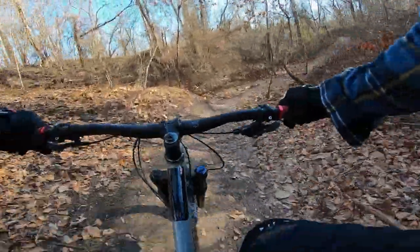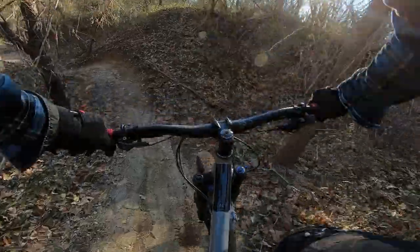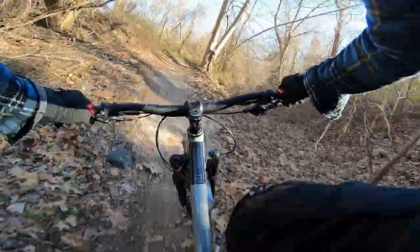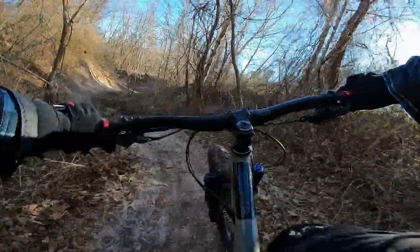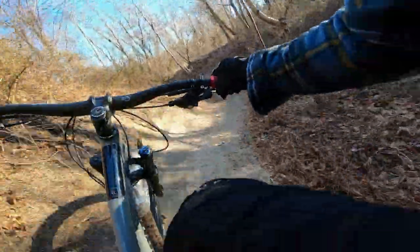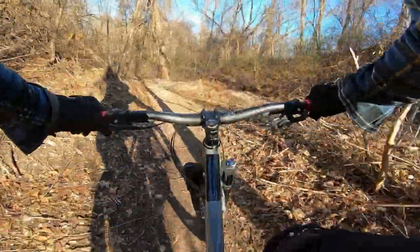In the end, it's still the rider that is primarily the most important factor in how well you ride. But the Scout just feels super stable compared to the older style geometry bikes — it feels like you're riding in the bike rather than riding on top of the bike.